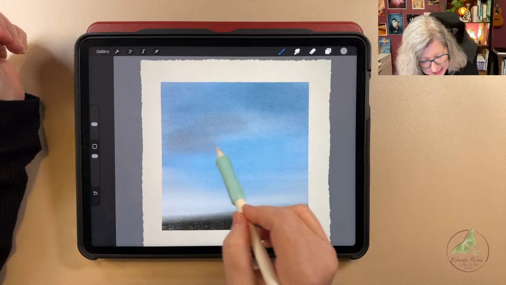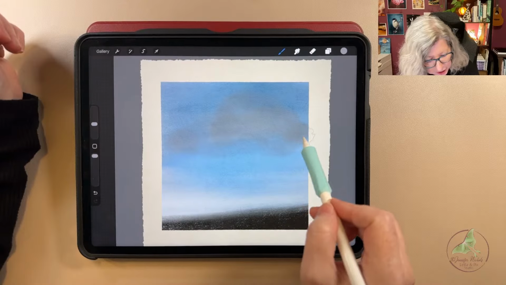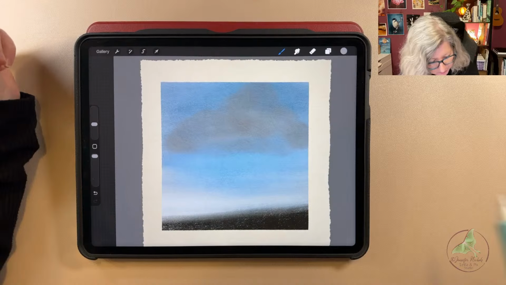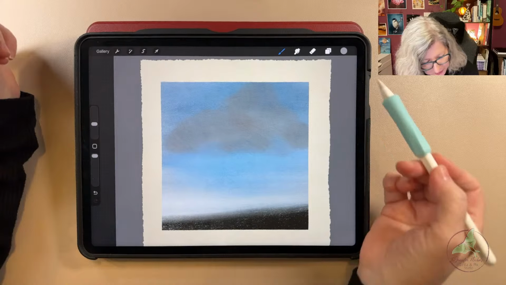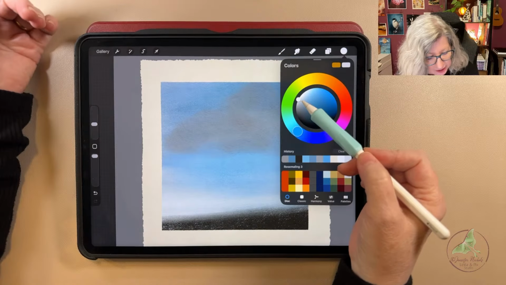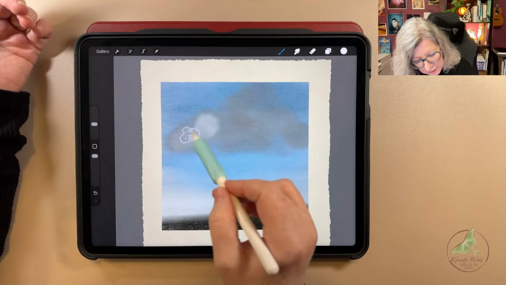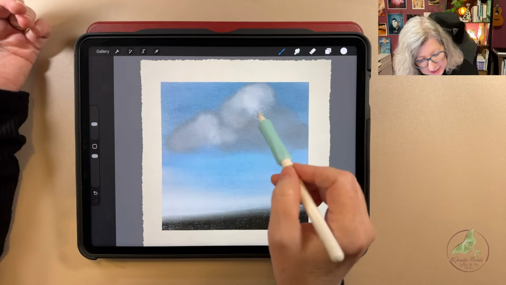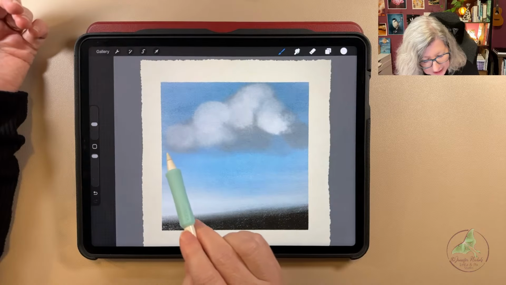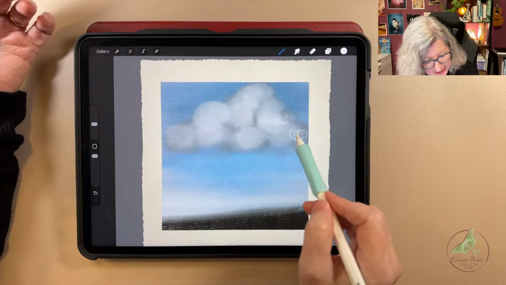And I'm going to make the gray in the shape that I want my cloud to be. Kind of a cumulonimbus cloud, I think, right? Big puffy rain cloud. I'm going to stay on the same layer, but you could go to a new layer for a lighter color. And we're not trying for realism here. This is just really fun, stylized looks. I'm going to leave some of that gray exposed, and that's going to help create that depth.